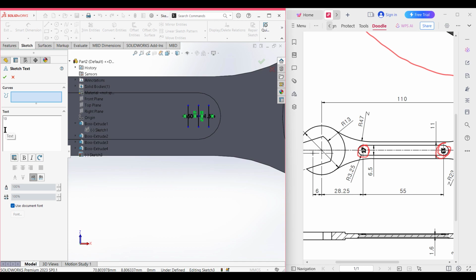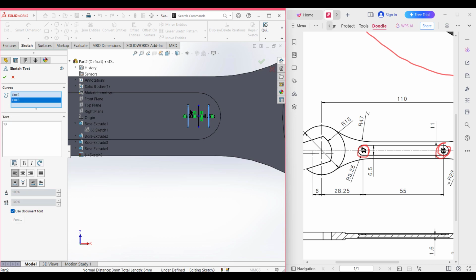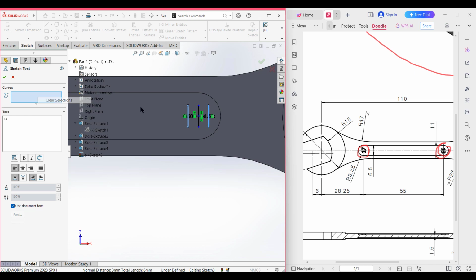I'm selecting the text 13, and I want it to follow the curve. If we select this portion, this line, it looks quite good. So why not select this one? Let me clear it first. Why not select this one? This is far away. So this looks great. Okay, we can use this one. So I will stick to this one.